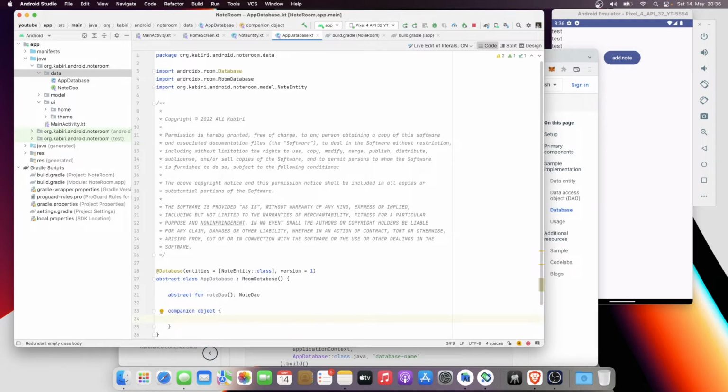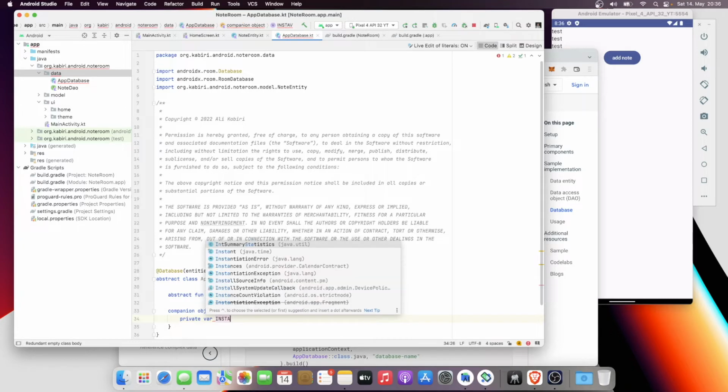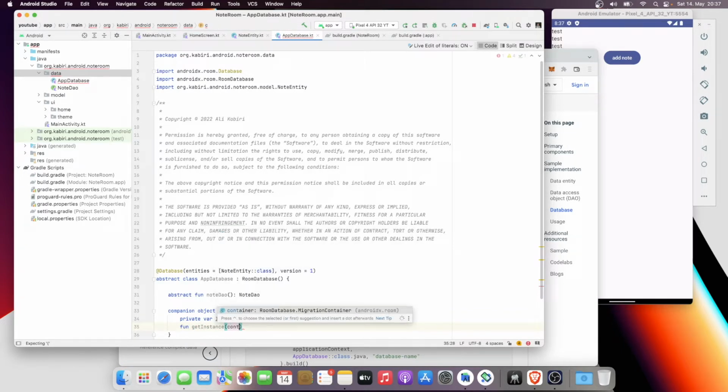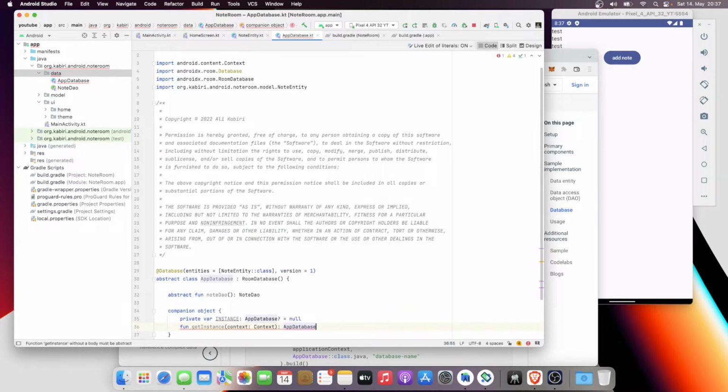So I'm going to create a new companion object, and I'm going to create a new object called instance, which is nullable, and it's null by default. And then there is a new function called getInstance, which gets a context object and returns an AppDatabase.